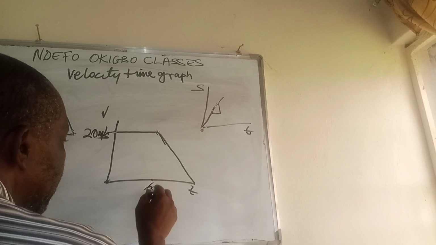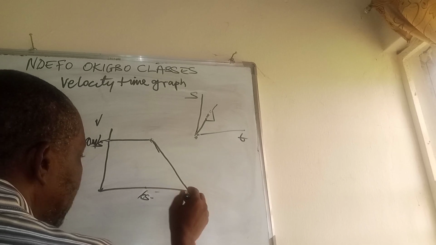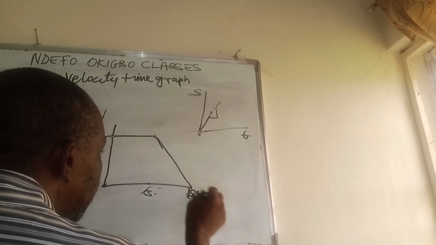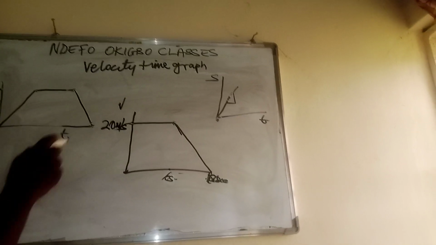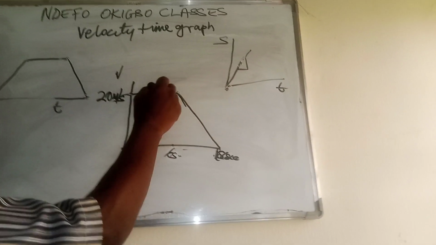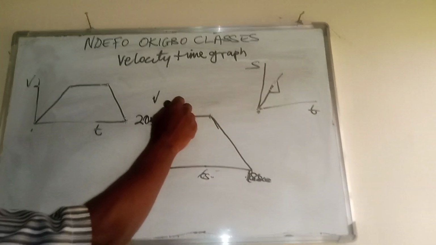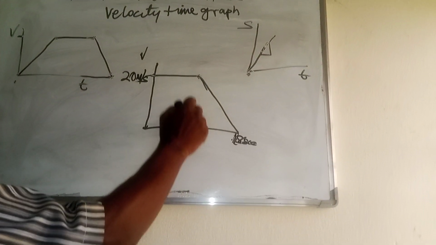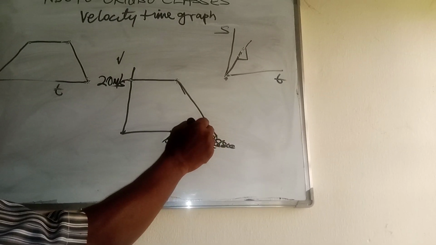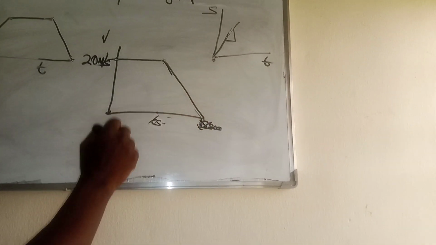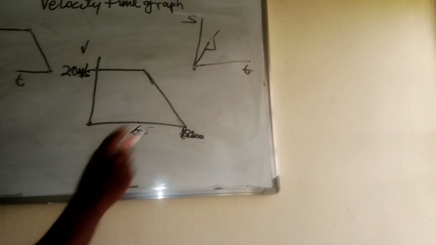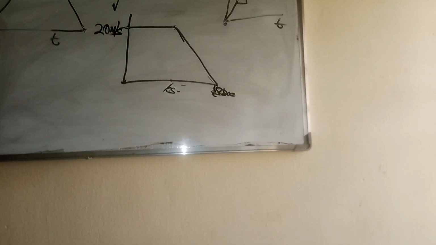This is 6 seconds. Let's assume that this is 12. So the next 12 seconds, that means 6 and 12, that is 18 seconds. So you see how the graph looks like. The vehicle started at 20 meters per second velocity. It didn't change velocity. That's why it's a straight horizontal line. Now at 6 seconds it starts decelerating because it's going to stop, and it did that in the next 12 seconds. If you add that to 6, that will give you 18 seconds. So the vehicle stops.